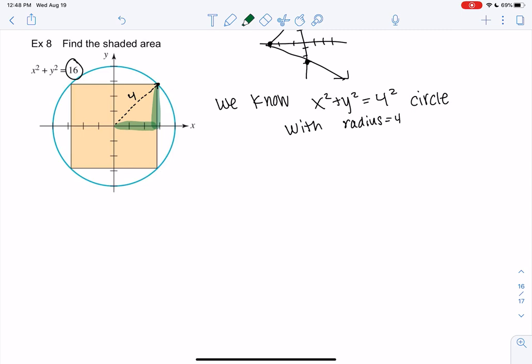They are equivalent, right? This is a square. Everything is the same size. So some of you might remember this special triangle, and you can go ahead and try that. But if you don't remember the special triangle, I'll show you the long way of getting there. So these two sides are the same. If you don't believe me, I could draw this diagonal is also the same, right? And then these are the same, which means those are also the same. So let's go ahead and set up the Pythagorean theorem. If you remember those special triangles, that's a really nice shortcut. That's something we'll get into later. If you don't know what a special triangle is, that is a topic we'll discuss later. It's not something we necessarily know now. So I'm going to use Pythagorean theorem.